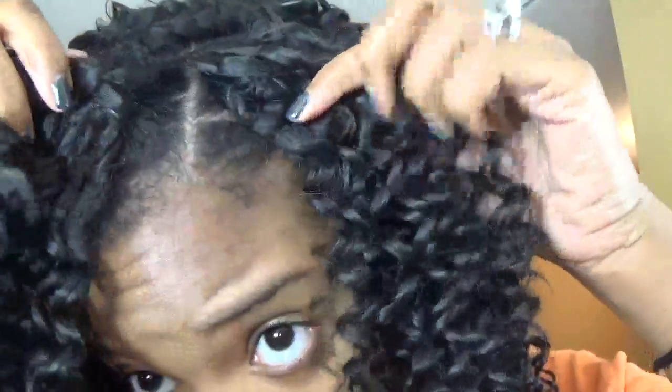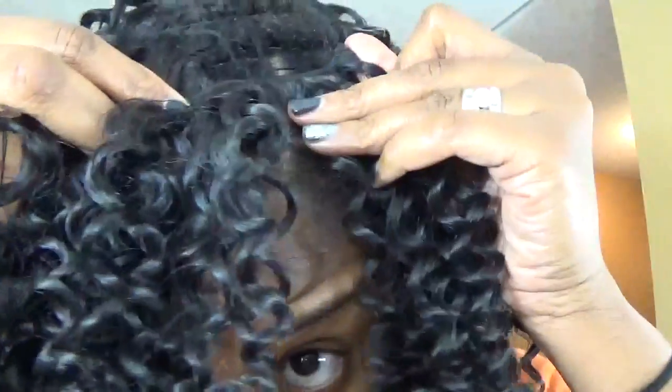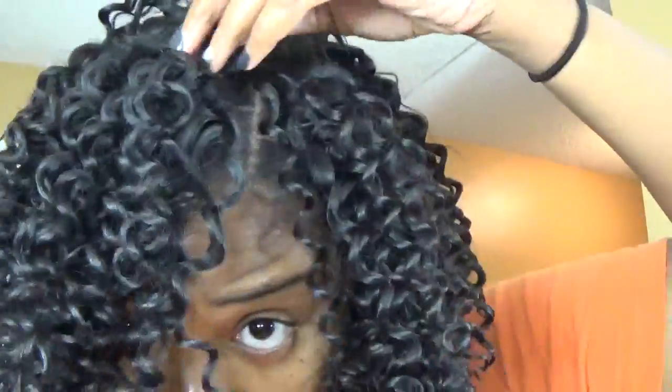Okay, so now I'm starting with the circular pattern. So I wanted to show you how I take this and cross it over. So towards the part where I have my side part, I want to take the hair and basically just move it to the other side. You'll still be able to see the part, but this is what basically creates a more natural part look.